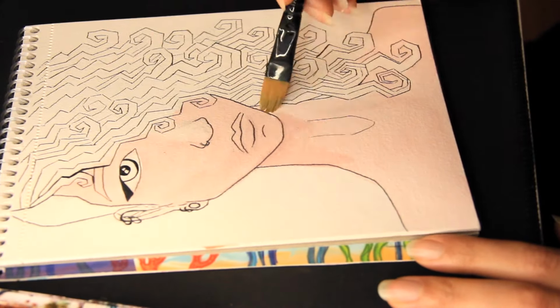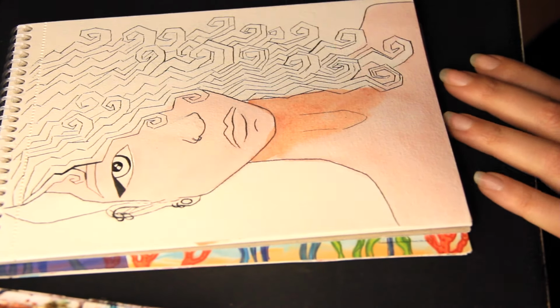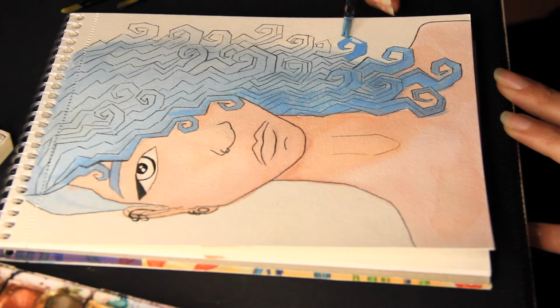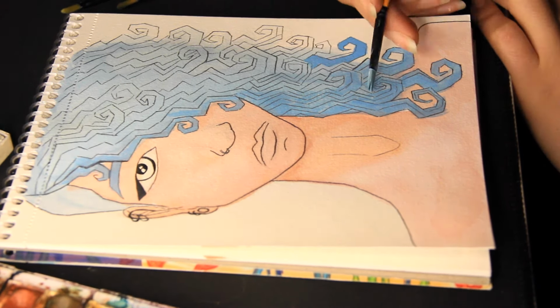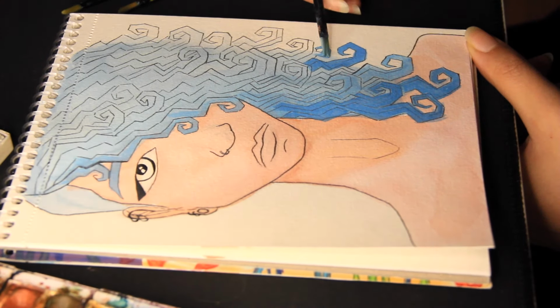When tracing the eyes, make sure you intentionally leave white space for the light reflection in the iris. Since I used ink after the sketch here, I could erase the pencil before moving on to the colors. I started using the lightest colors and going slightly into darker and darker tones.